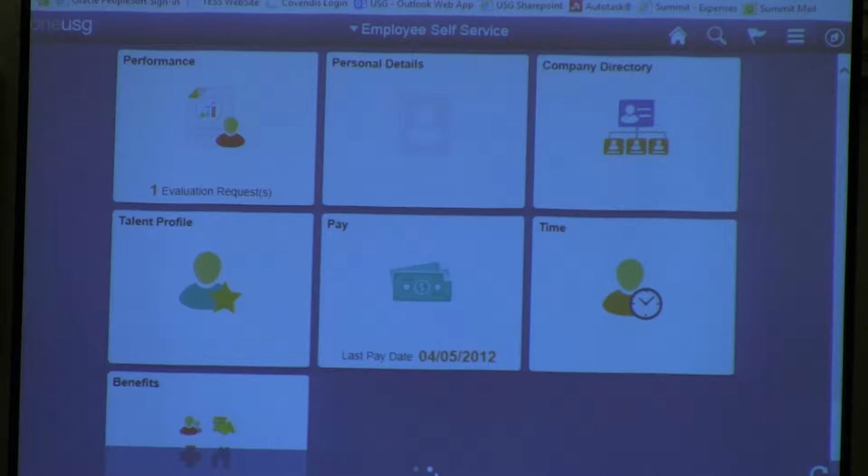So that's good news. What we're going to do now is we'll start with employee self-service. And you can see here on this interface, if I'm on a PC, I've got a drop down. Down here, you see the 2 dots. So if you're on your phone, you're just swiping. So it recognizes swipes and zooms. I'm totally blind now, so the zoom is awesome for me. I'll probably do everything from an iPad, honestly.